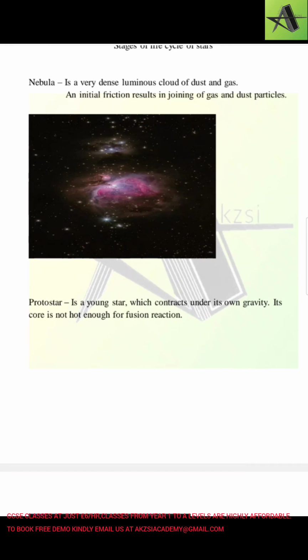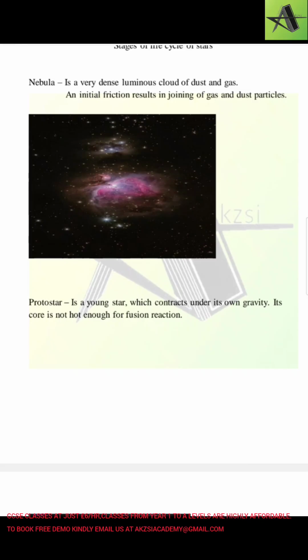When a very high energy ultraviolet ray from any nearby star ionizes the gas, obviously a very high energetic source is required to ionize, and this is done by the ultraviolet rays. They ionize the gas, and the electrons recombine with the protons, and they release the energy in the form of visible light. Here you can see this pinkish color, and this is because of the emission of the hydrogen basically.